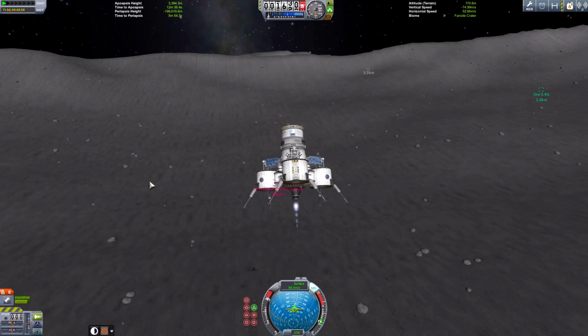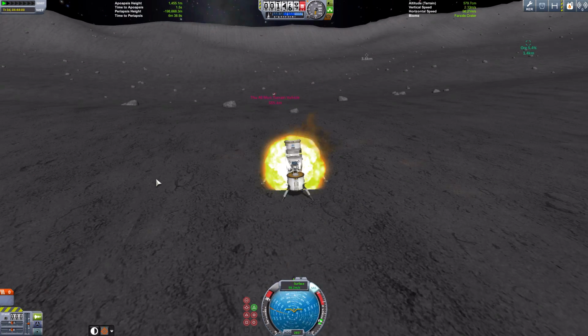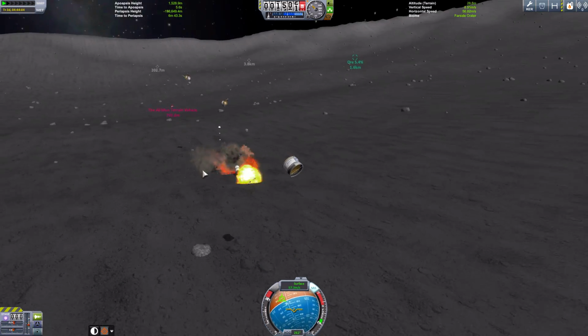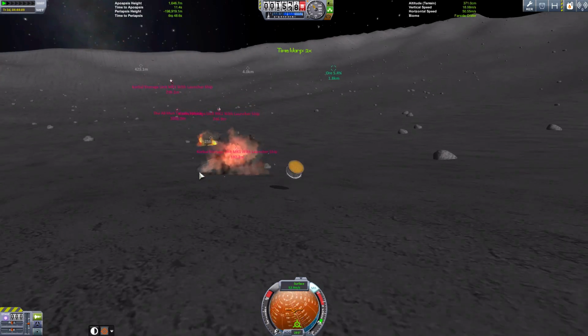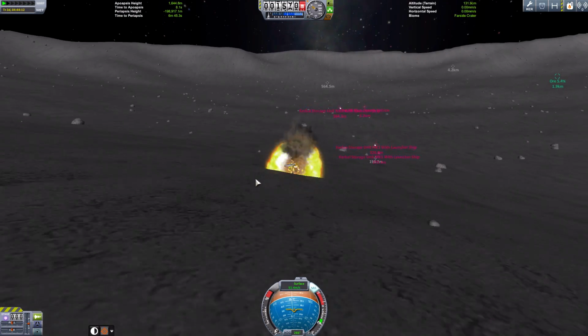And there's the shadow we could have used to land with, and no! What have you done? Oh, all that hard work. Those Kerbals are stranded until we get the next ship up here. Oh, the shame of it.